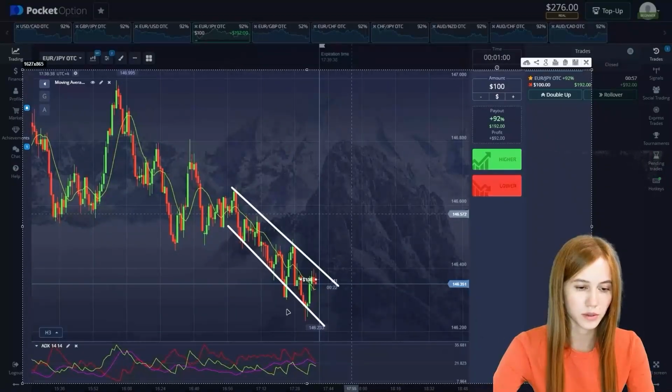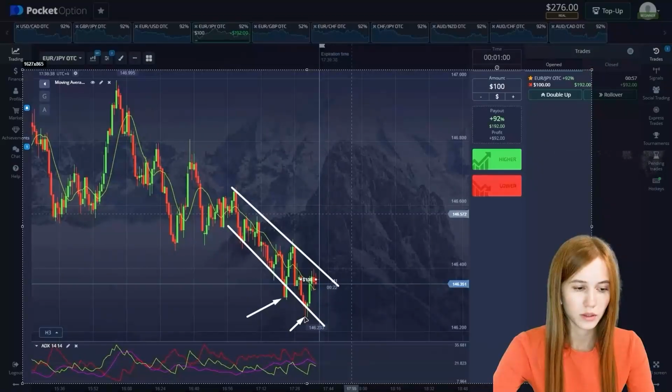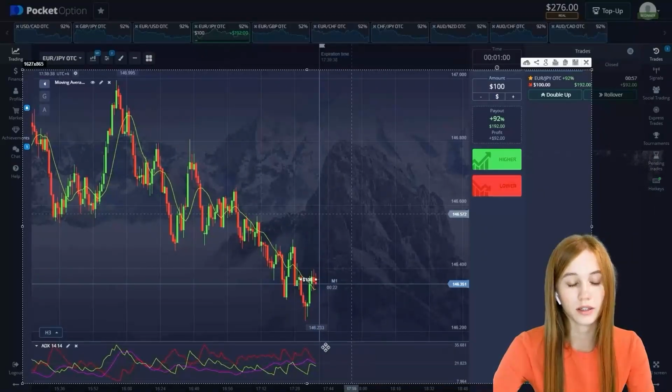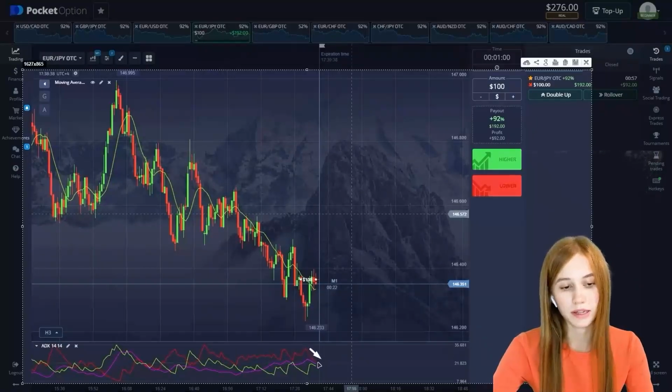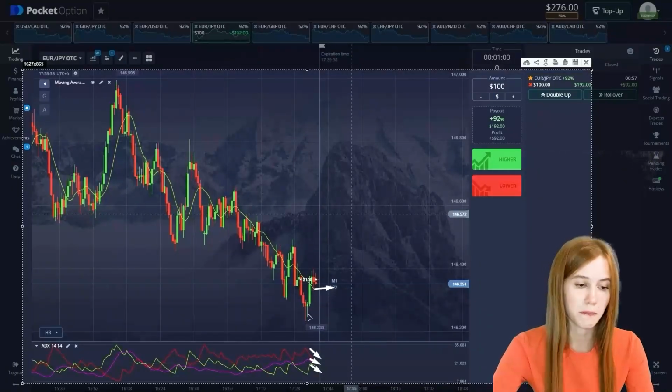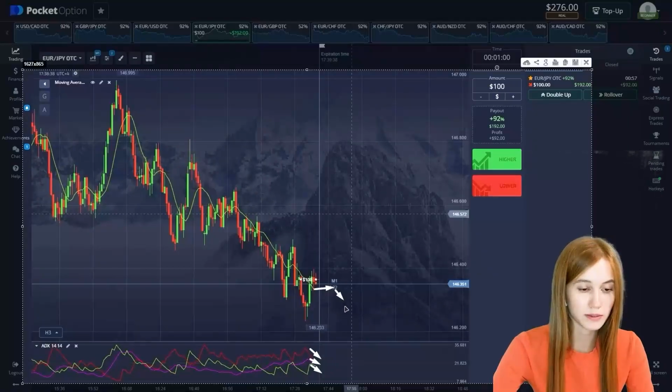here 1, 2, and this turns out to be 3 bounces. There is also a clear downward trend in ADX. That also means a decline in the trend. Moving average began to level off, but now there will be a slight decline and adjustment. There are 4 seconds left until the end of the deal, and the deal should go into plus.